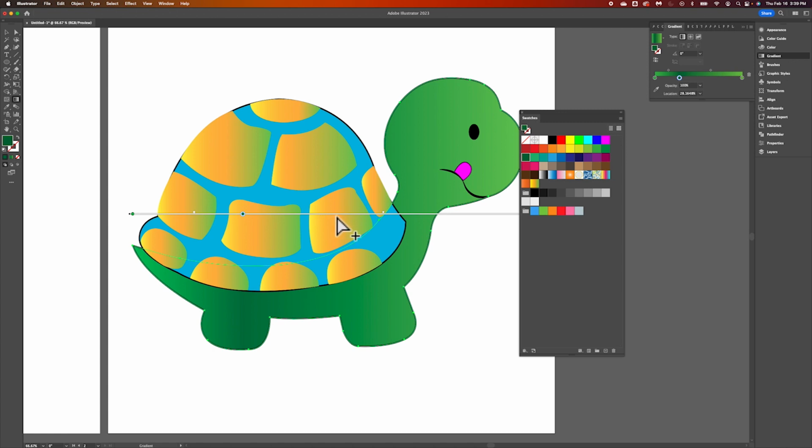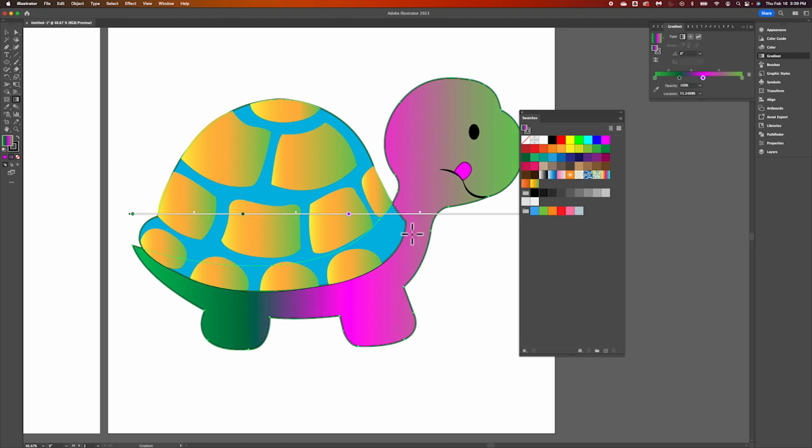And you can add gradient marks here. So you see how I hover over the bar, I can add, and you can edit colors from here as well. So let's say, oh, I've decided that the turtle's gonna have a little bit of pink, and then I can further edit that. So that's the way that you can edit the gradient tool.